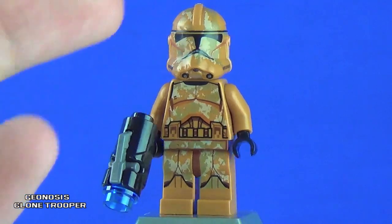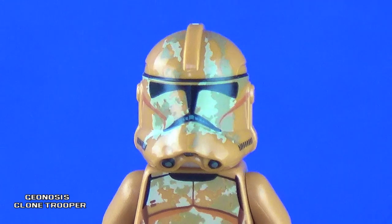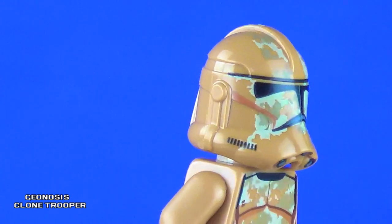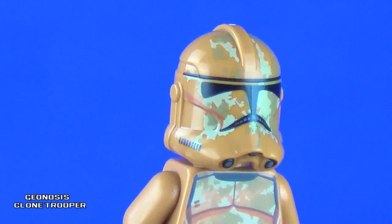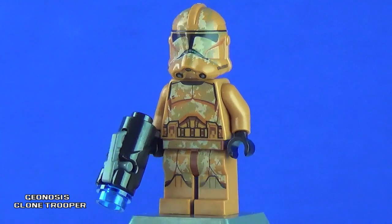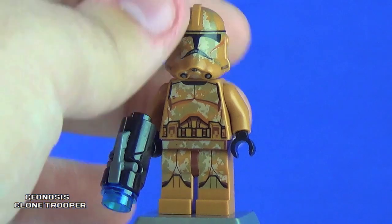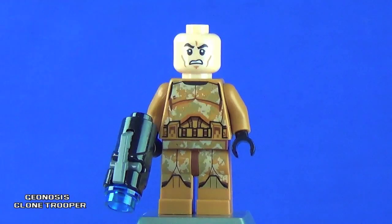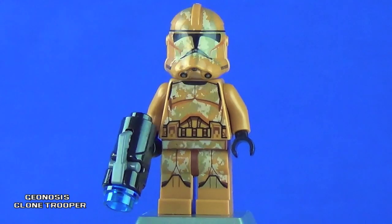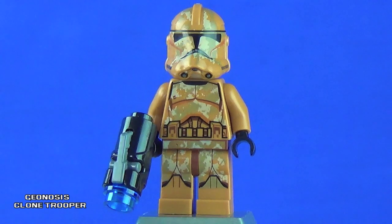You can see we've got the helmet here, which I've always loved, and I've always loved how the LEGO Group printed the visor so perfectly and how great it looks. The camouflage printed on top of that is just a huge added bonus. The printing is really high up there with these minifigures. It's just not accurate printing. That's the only thing. If we remove the awesome Phase 2 helmet, you can see we've got the standard clone trooper head that I showed you earlier that we've had for the longest time, which is why I'm so glad we did get an alternative facial expression for our clones with these new airborne troopers. Really awesome stuff here.